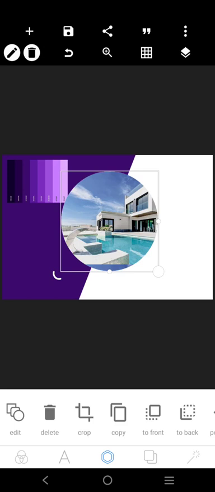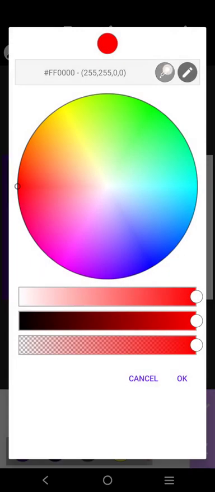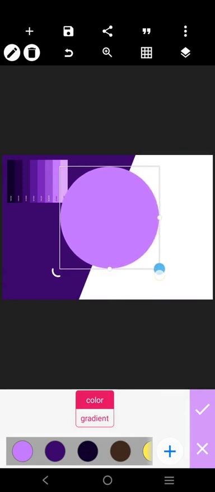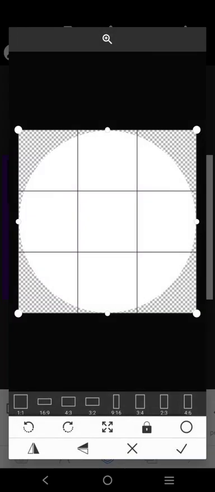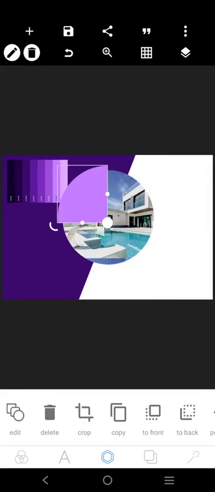Okay, so two things I want to do right now. I want to reduce this. I'm going to bring in another circle. I can use this one, copy it, and I will change the color right here. Okay, I will change it to this. Alright, I'll bring it right there, and I'll do this to it. I'll bring this out like this. Right, bring it to the front.